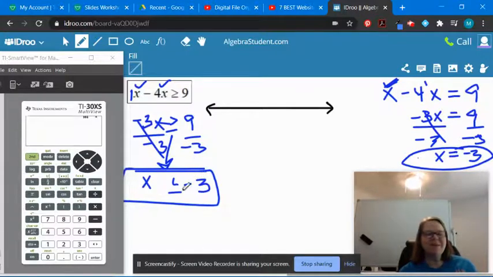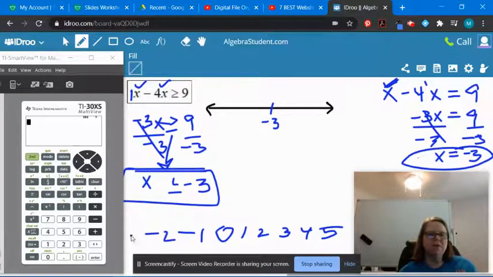Okay, so we've solved the inequality, but now we need to graph it. So the first thing is just put your number in the middle. And then you got to think, okay, number lines, which way do the numbers go? Just in general, on a number line, you know that the positives are going to go like this, 1, 2, 3, 4, 5, right? So if I back up to 0, okay, that makes sense. And then back up one more, that would be negative 1, negative 2, negative 3. So now I know what goes on this side of the negative 3 is negative 2, negative 1. And that means this side would keep going, negative 4, negative 5.